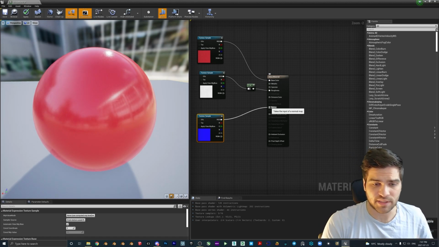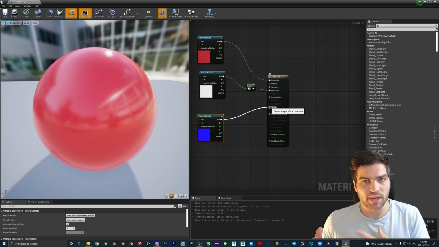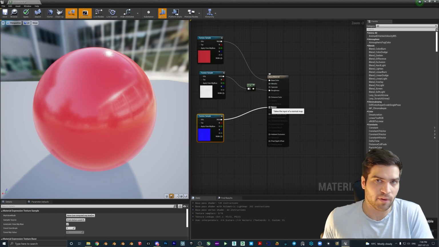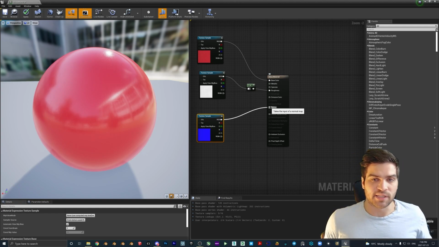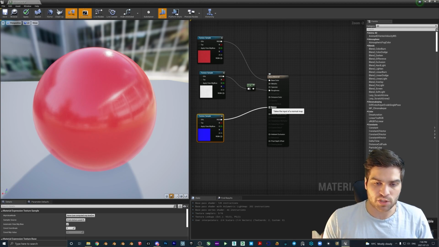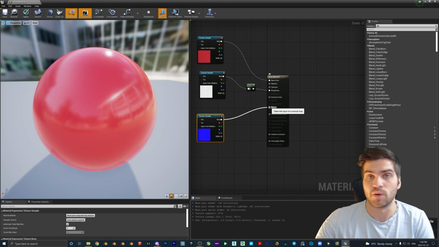The gloss and the roughness are intertwined. One is just the inverse of the other. If you have a gloss map, you take it into Photoshop and you invert that, you have a roughness map. If you have a roughness map and you invert it, you have a gloss map. That's really it. So I just wanted to show people that in case you only have a gloss map, it's completely fine. You can still use it. You just have to add in that extra node to make it fully compatible with Unreal Engine.